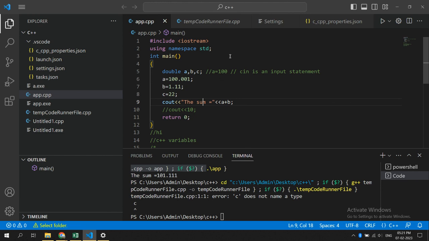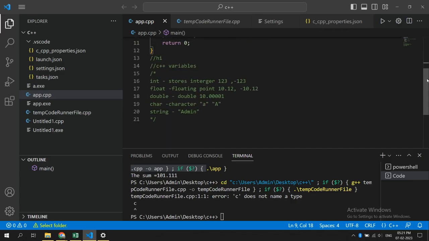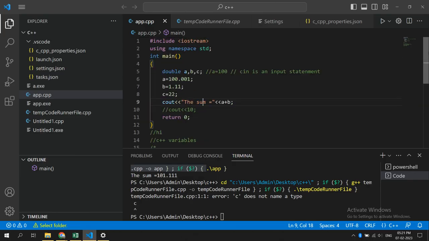As we have discussed, there are a few more data types to be discussed. That is char and string. So what is this char and string? Let us discuss char and string by taking an example here.